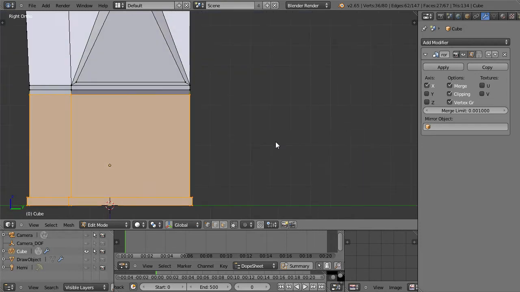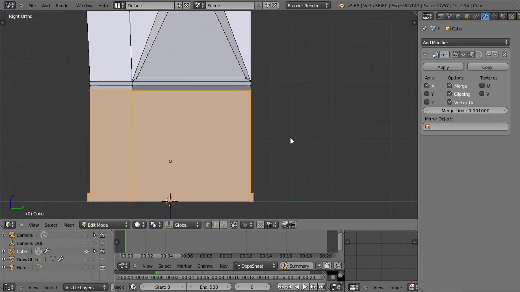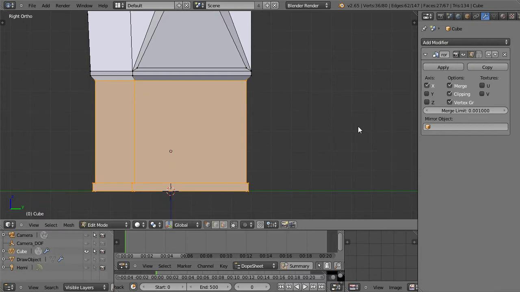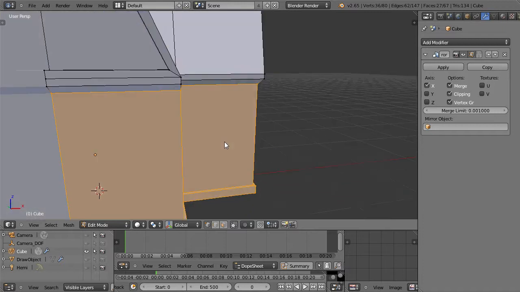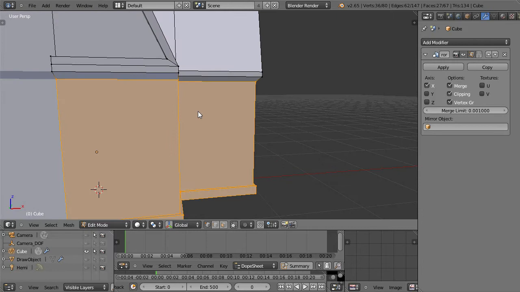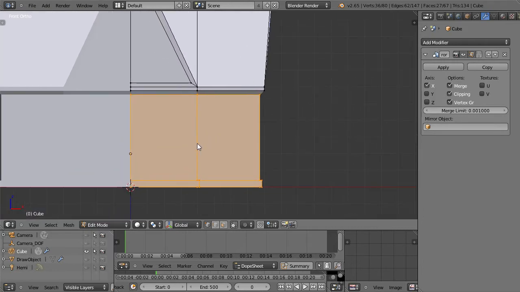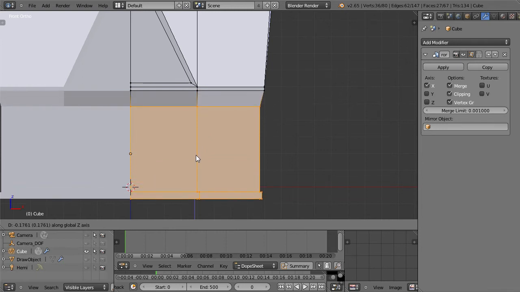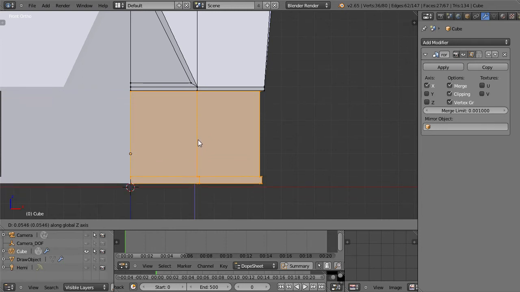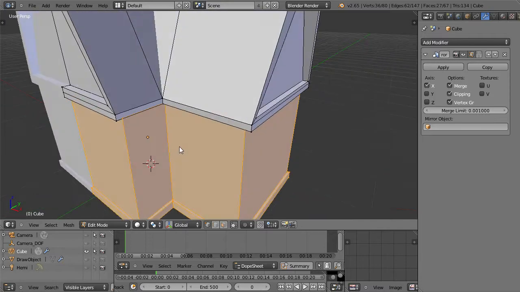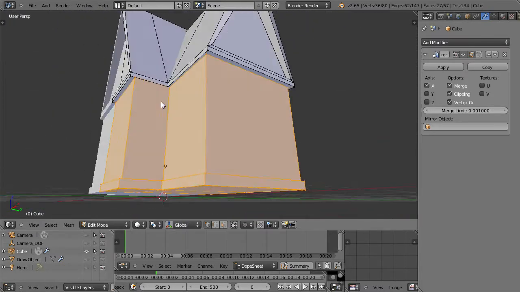Then I'm going to hit 3 to go into right view, and I'm going to press S to scale, hold middle mouse to constrain, and bring it over a little bit. So now if we rotate around, we have this indent, which is what we want. So if I go back into front view, hit G to grab, hold middle mouse to constrain it to Z, I want to bring it to where this top orange dot is right in the same position of that first black one there, which means that this should be sitting up under this. And looks like we're going to have to adjust this just a little bit.